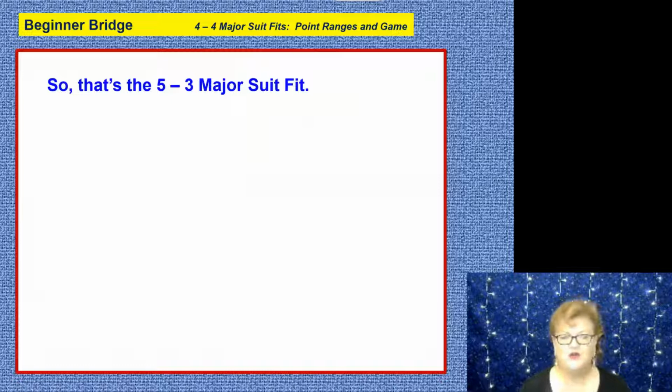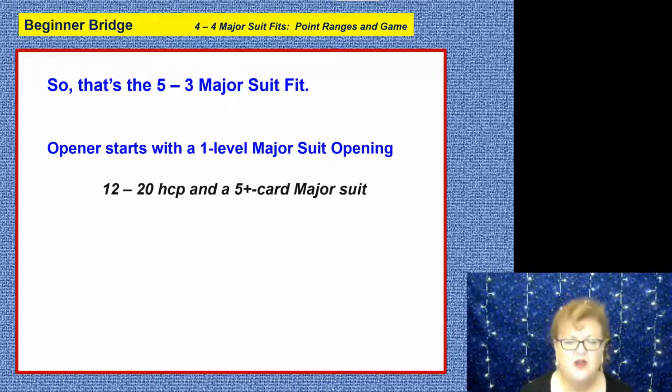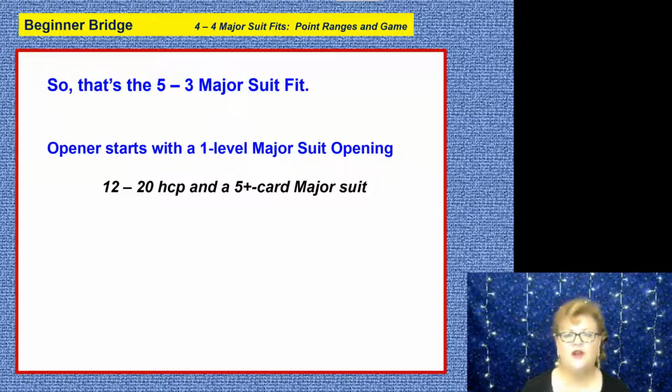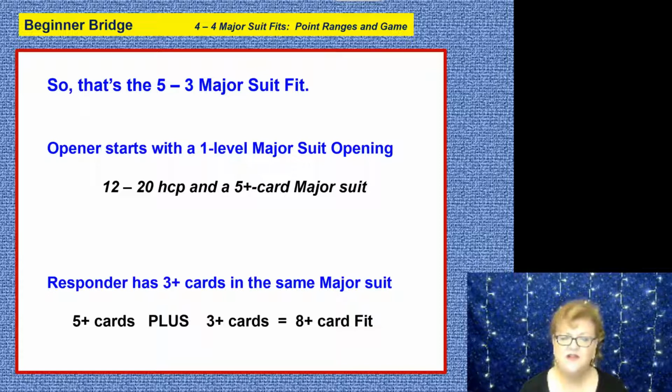So that's the major suit fit. That is the 5-3 fit, and it's what we've been working on over the last number of lessons. But I want your takeaway from that to be that when opener starts with a 1-level major suit, the opener is showing between 12 to 20 high card points and a 5-card or longer major suit. And if you're the responder, for you to know you have a fit together, an 8-card or longer fit, when opener starts with a 5-card or longer major, responder needs to have 3 or more cards in the same major suit. That gets you to 8 cards together.